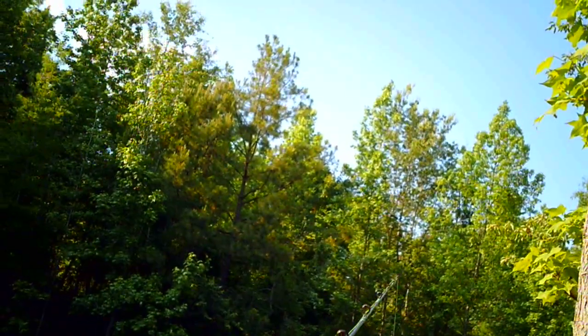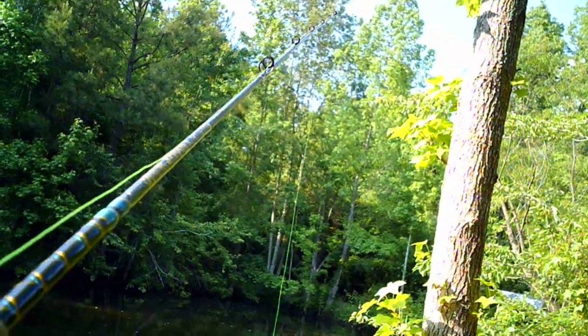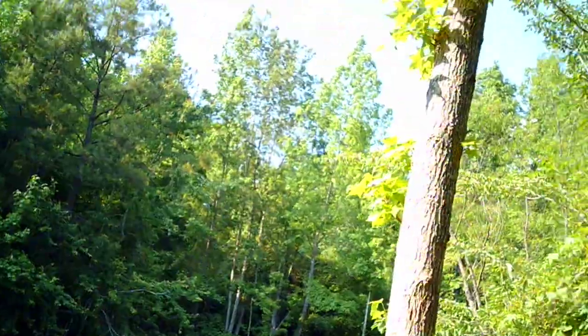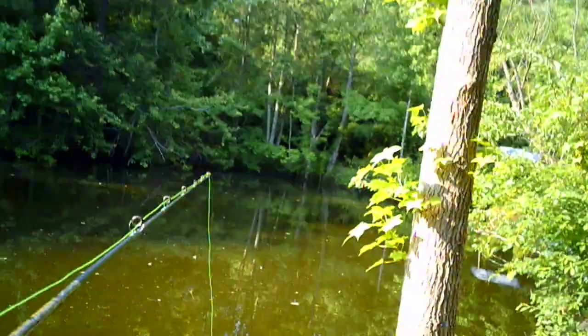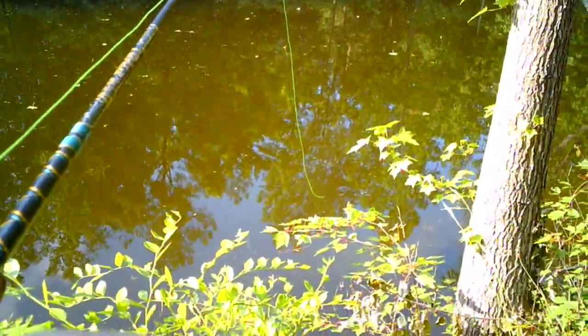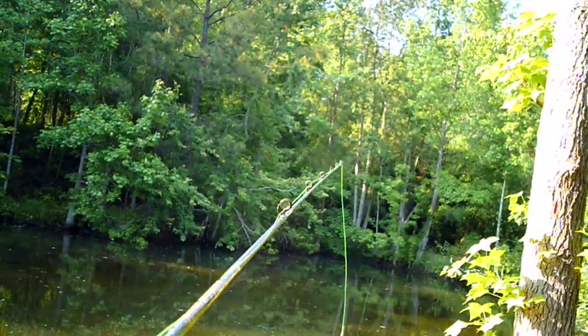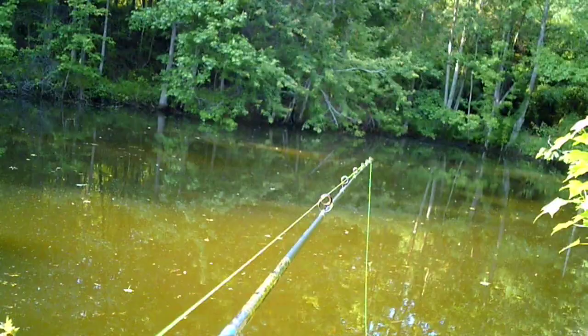Oh, sorry, I don't have my face cam. I had it, and I forgot my memory card at the house for it, so today's adventure is going to be strictly GoPro. As y'all can see, still going. Just making sure, just checking it out.